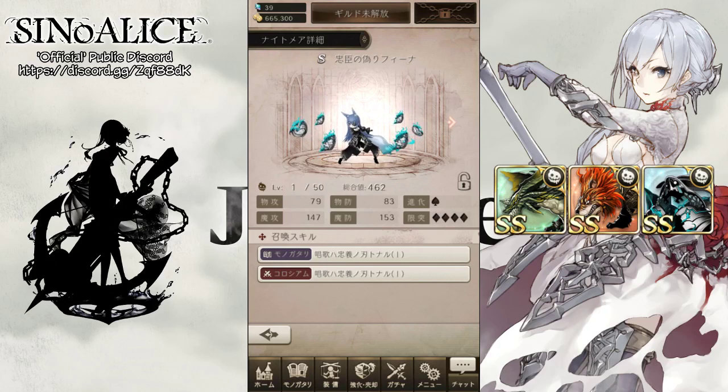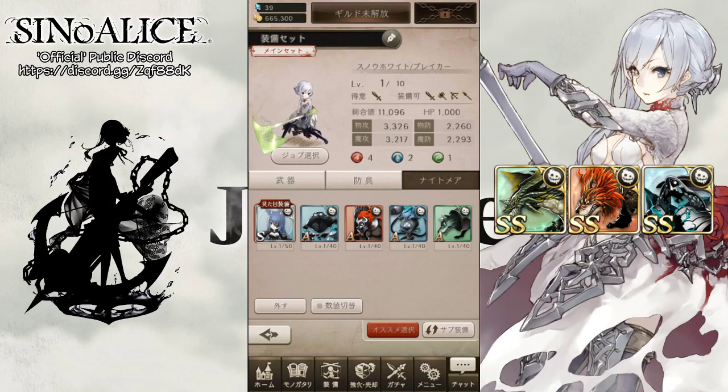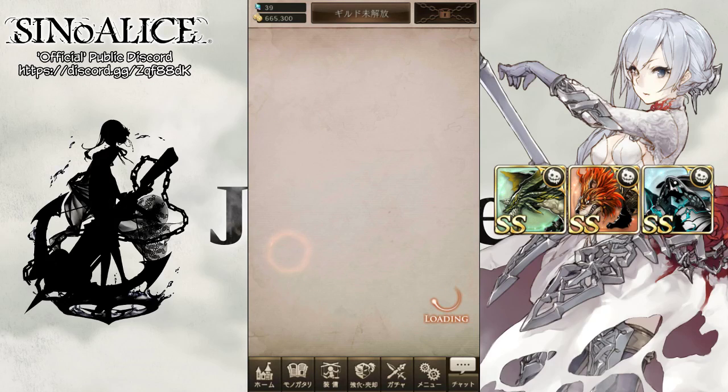Another one people want to know is, how do I use nightmares? So it's actually really simple. First off, you obtain a nightmare, and then you equip it into one of your 5 primary slots, one of these 5 here. Once you've done that, enter combat.